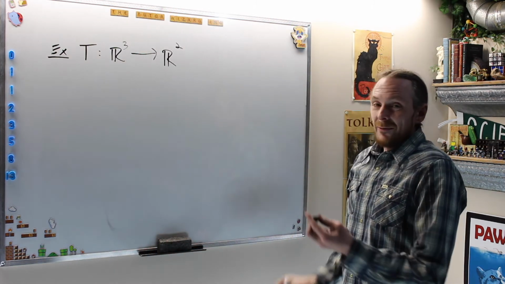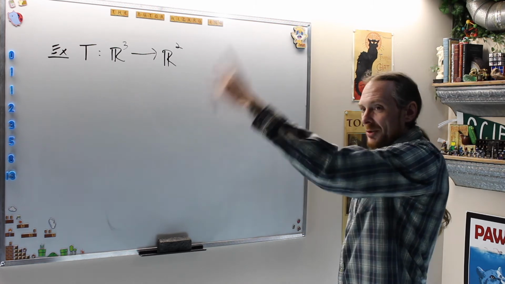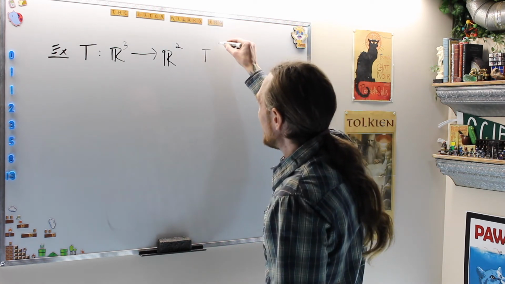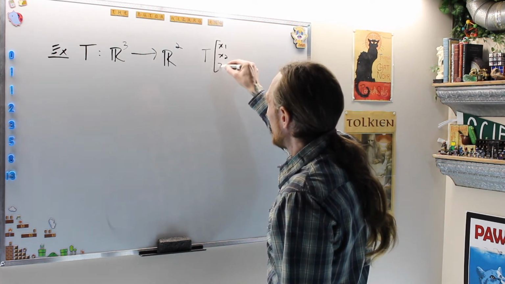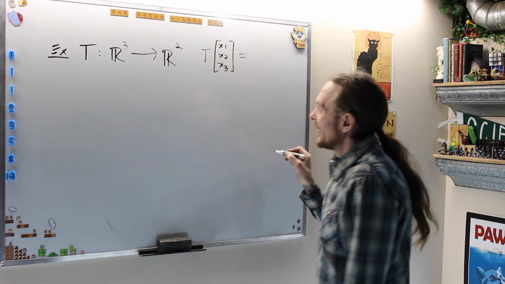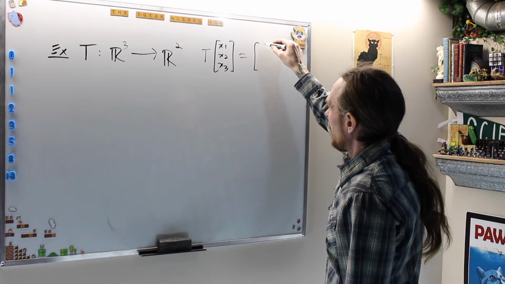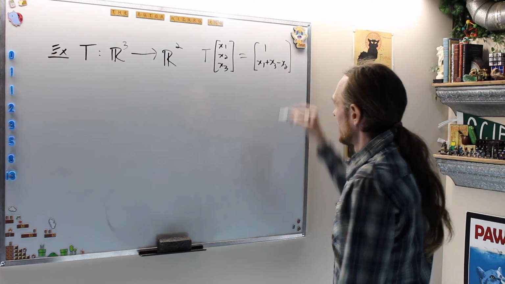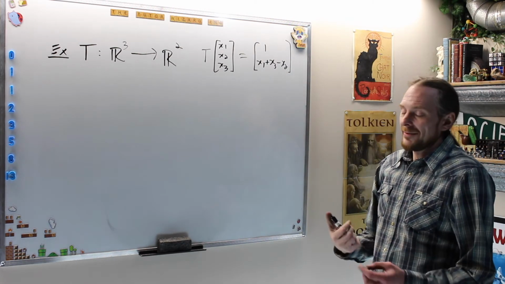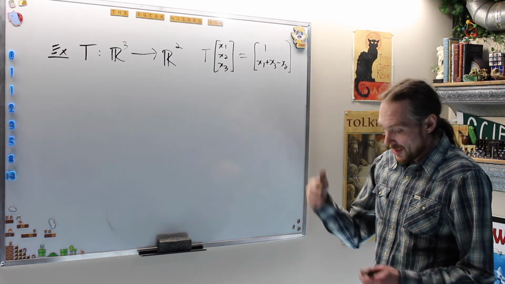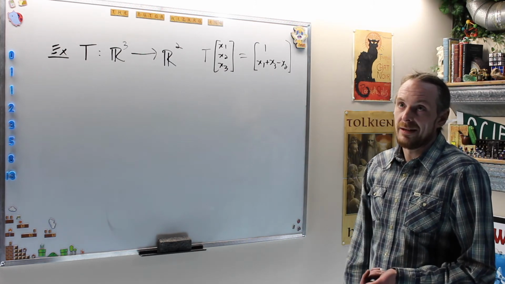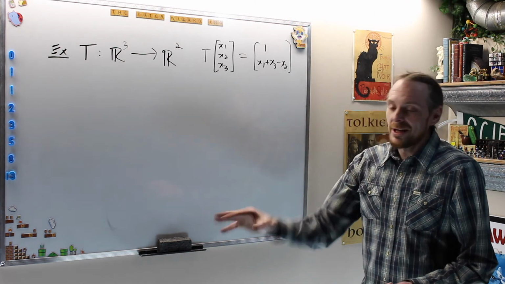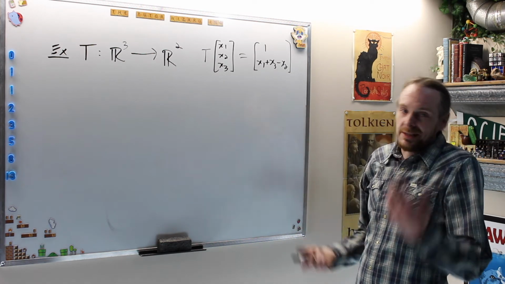Now we're going down, so I'm going to go from R3. So now we're taking vectors in R3 and projecting them down into R2. What are we going to do with these vectors? Let's say that T takes a vector (x1, x2, x3) and sends it to the vector (1, x1 plus x3 minus x2). I didn't even have to use all the coordinates, but it doesn't matter. This is not going to be a linear transformation. Probably not, but 0 doesn't map to 0, so then we're done. Should I even check the other conditions? Maybe. We'll see. You do it.